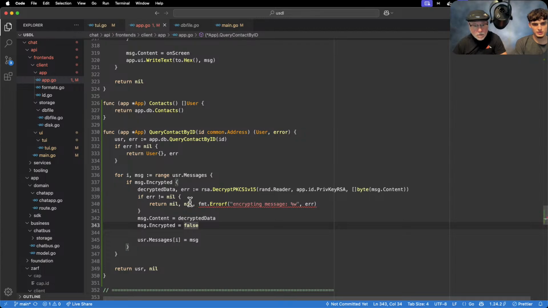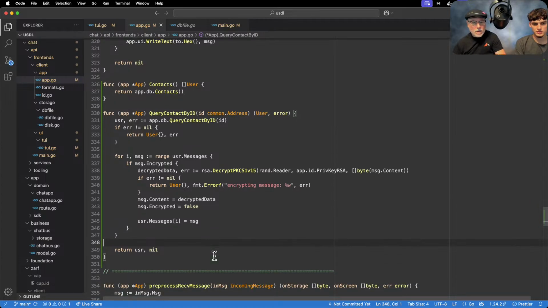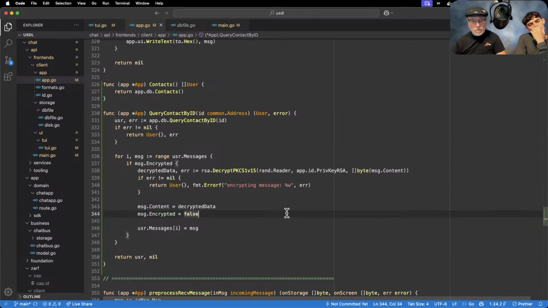So now you're basically returning the user with the decrypted version of messages, and when we call it with encrypted set to false and query, you get back everything decrypted. And it's at the app layer. We're not mixing concerns anymore. Now we force the app layer to implement these behaviors, which it's the only one that can, because it only knows how to do decryption.